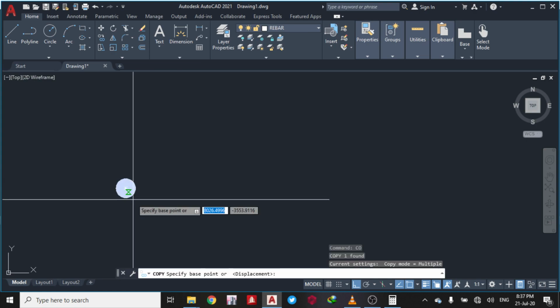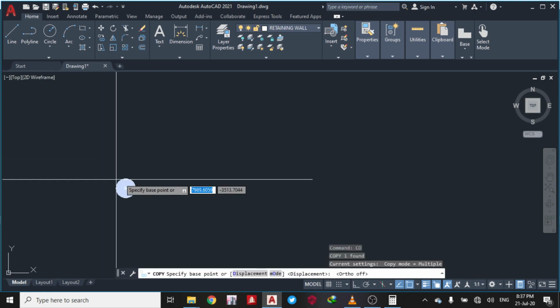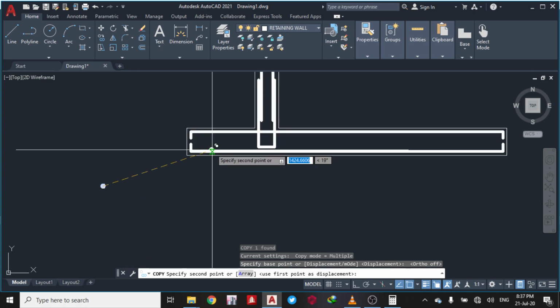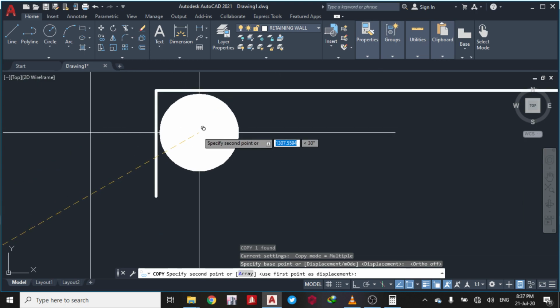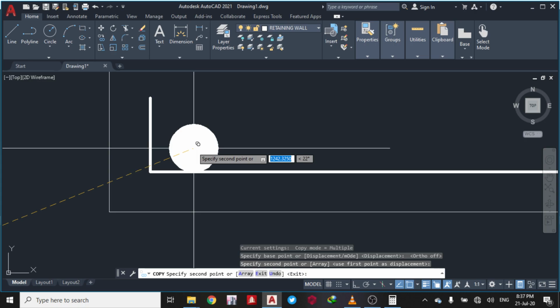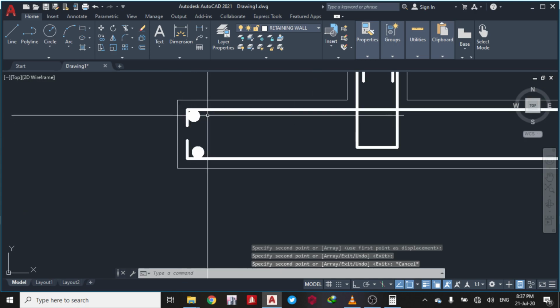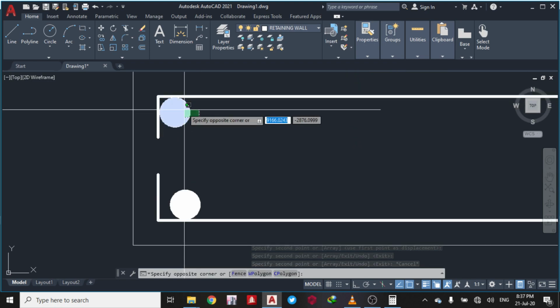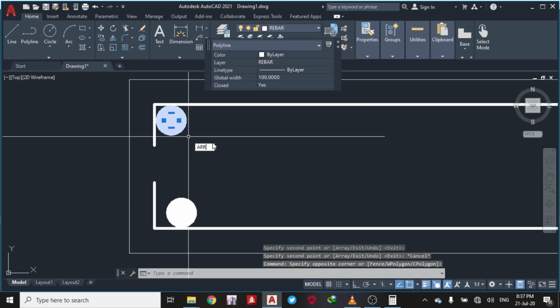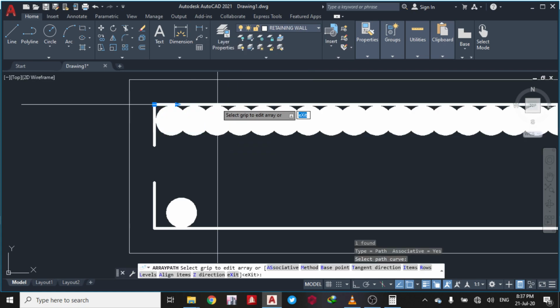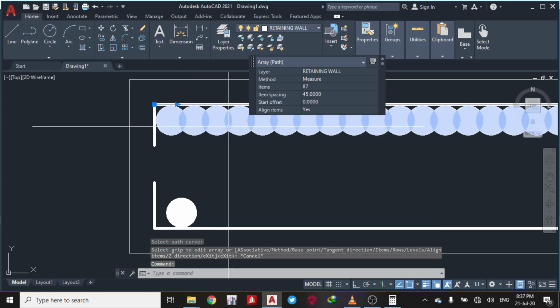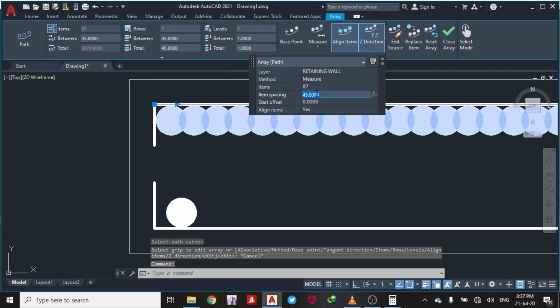Then I'll copy it and turn off my auto. So I'll copy it and paste here. So we have the first one and we have the next one. So for the distribution, I want to assume 200 spacing also. So I'll click this, then array. Okay, array part, then I'll choose the part. So this is my part. Okay, so what's my spacing? 200. So I'll choose 200.